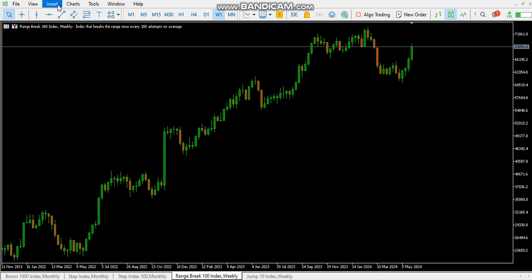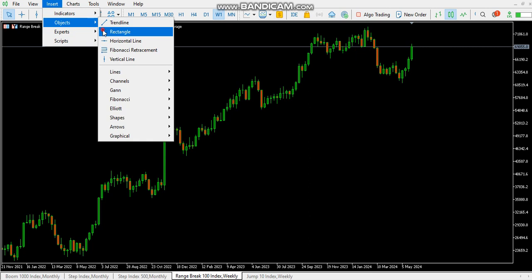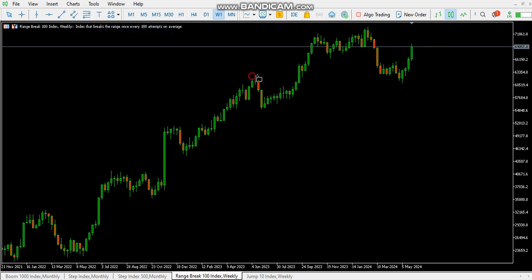What I love to do is see if the market gives me a zone, whether a support zone or a resistance zone. I love to look for that on the higher time frame like the weekly. And as you can see, this is quite a good zone, a nice zone, which probably is going to be tested in the future. So there's nothing much.